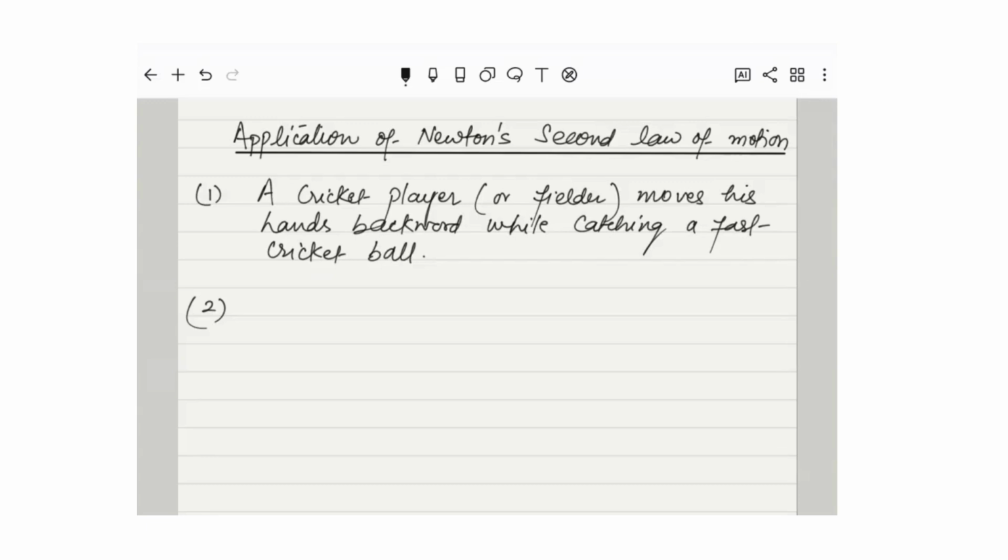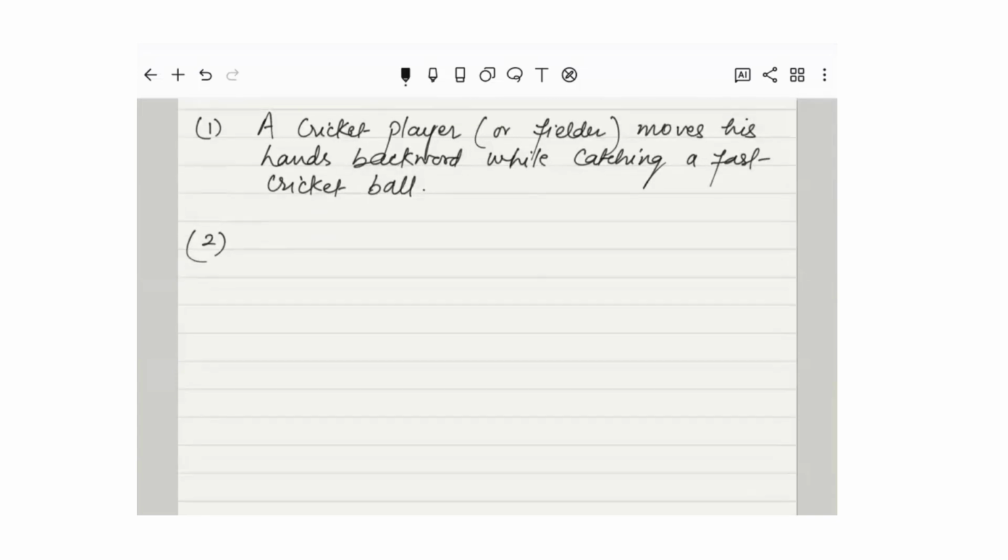Are you getting that? If it is a hard surface, then what will happen? Time will not increase, right? Because that hard surface cannot be pressed, right? It is hard. But foam can change its shape, right? And that's how the time will increase and force on the body will decrease and landing is comfortable, right? So again, this is an application of Newton's second law, right?